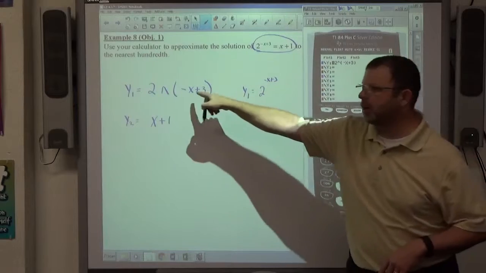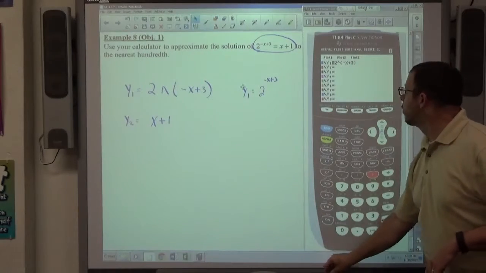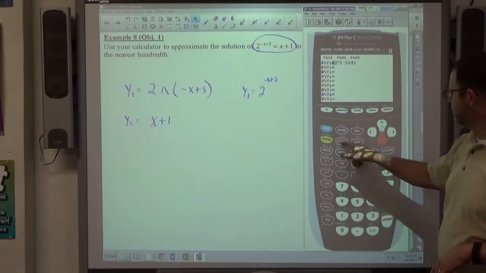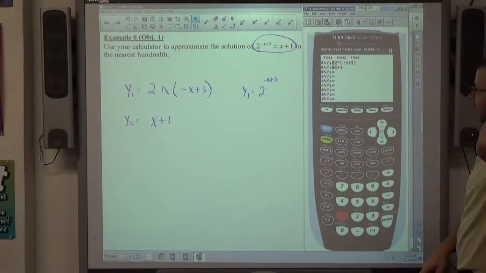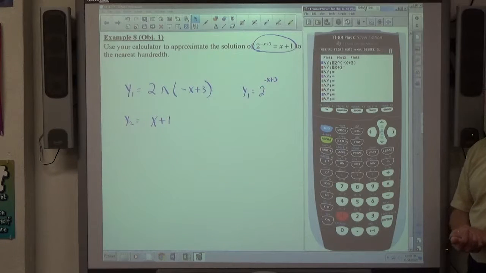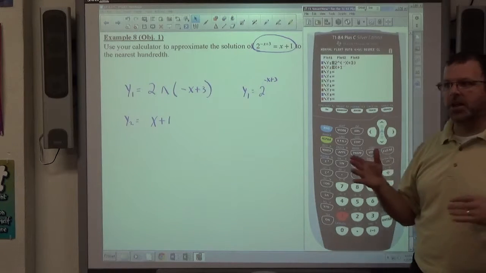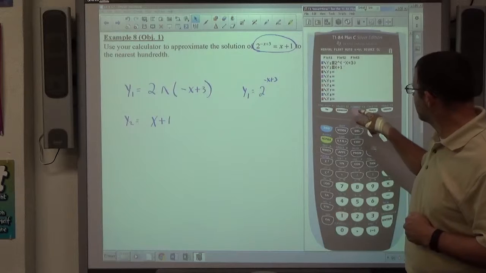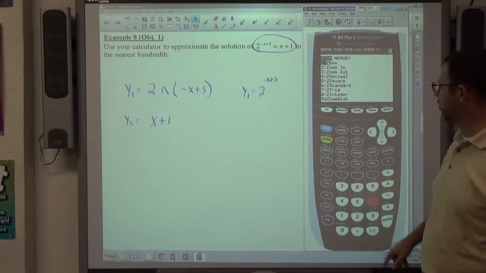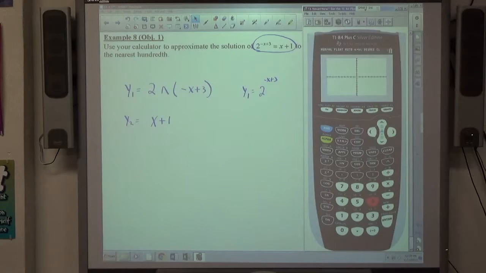So that's my screen over here. For y2, I'm going to type in x plus 1. Now obviously x plus 1 is a linear equation, y-intercept of 1, a slope of 1. I kind of have an idea of what that looks like. If I just do a normal zoom, which is negative 10 to 10 in all directions, so if I go zoom 6, that's usually my starting graph when I do this type of stuff.